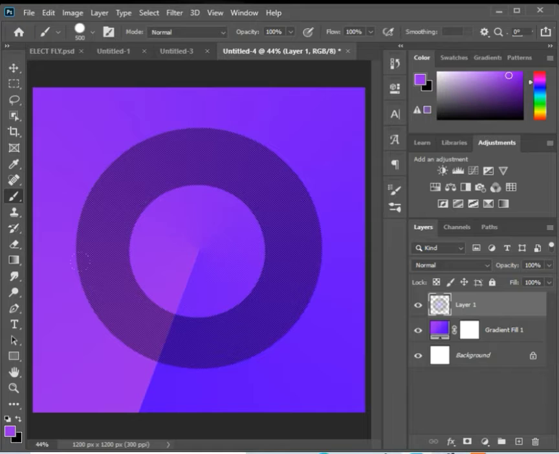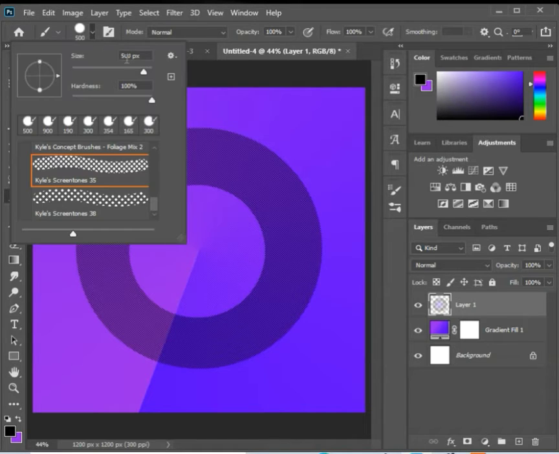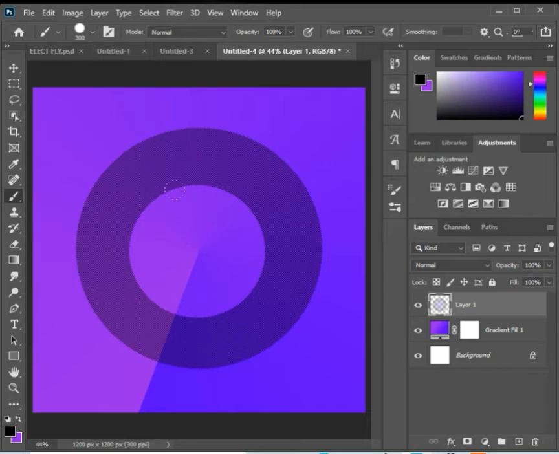Now you need to interchange the foreground color with the background color again, and reduce your brush size to, let's say, 300, and press enter with the same brush type. Then you come to the center of the circle again and just give a click.